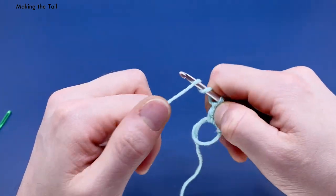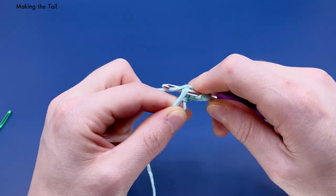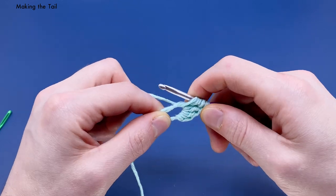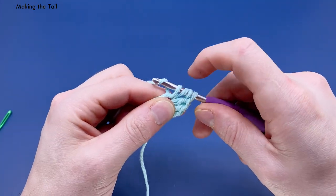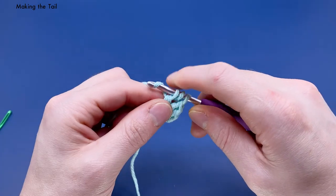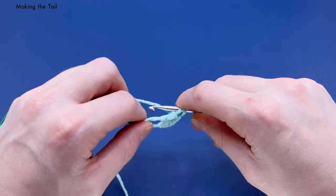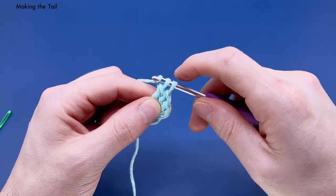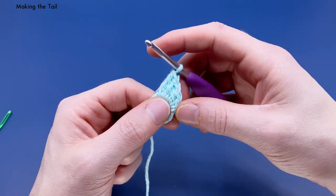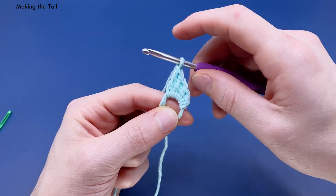One, two. Then we go into the stitch and yarn over and pull that under the stitch. Now we yarn over and we pull through just two. One, two. Yarn over again and pull through another two. One, two. And then finally yarn over and pull through the last two. One, two. So this makes it slowly extending. See how the stitches are getting taller and taller?